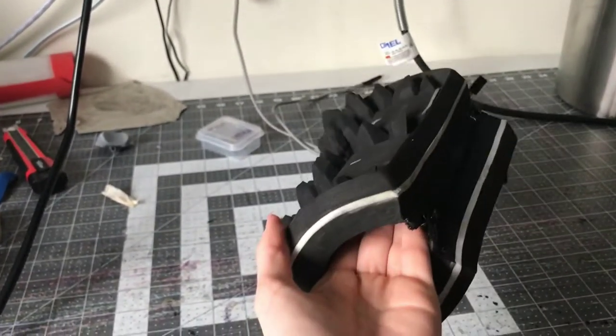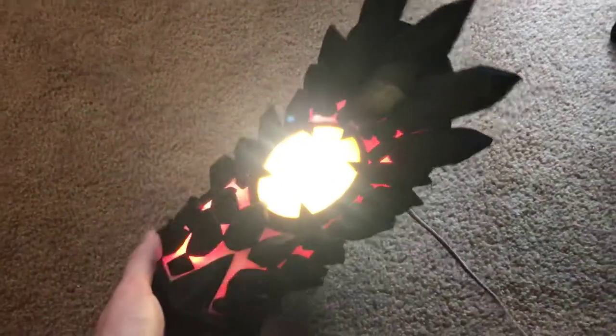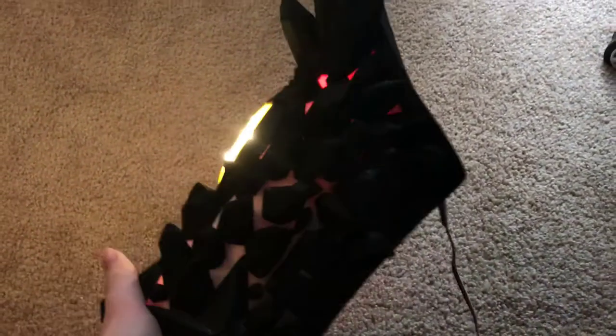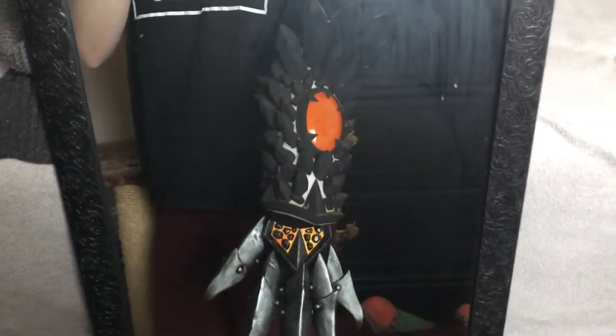I do think making all these rocks, the final result was very much worth it. I mean, just look how awesome this is. Oh, and how I said the four LEDs in that gem was too much? Look at that, my arms will be flashlights. No one better lose me at this convention, because if you can't find me, you're not trying. I was so happy, at least the fire effect on the fast LEDs looked so cool with all the rocks. And here's a test fit. As you can see, I started painting the gauntlet a little bit at this point. You'll see that in a later video though, how I do that. But I was super happy with how this turned out. I can't wait to get these completely painted and to work on the rest of the cosplay.